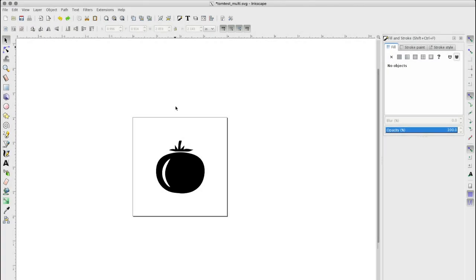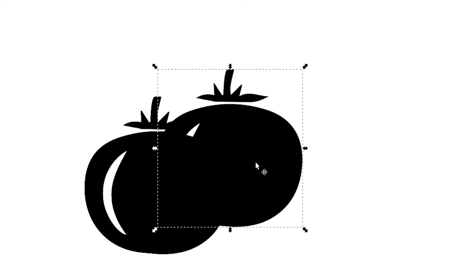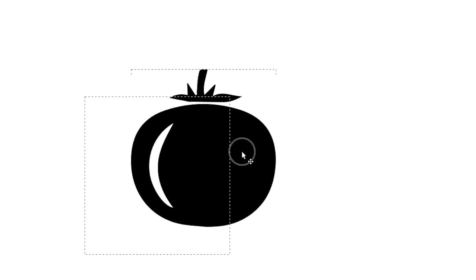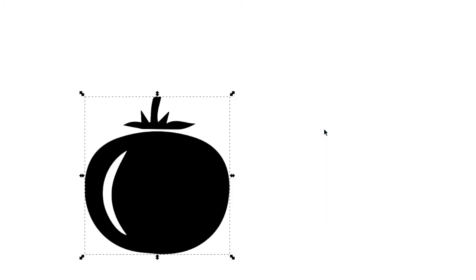Here we're going to work with Inkscape, the open source vector art program, but this operation can be similar in apps such as Adobe Illustrator. Before you start any cutting, inspect your vector art to make sure it's ready. You want to avoid duplicate vectors — these can sometimes be hard to spot. An easy way to do this is to select the vector object by clicking on it with the selection tool and move it. If there's an exact duplicate underneath, you can delete the one you just moved. Do this as many times as there are duplicates. If a move reveals no hidden duplicates, you can undo to return the vector object to its original position.